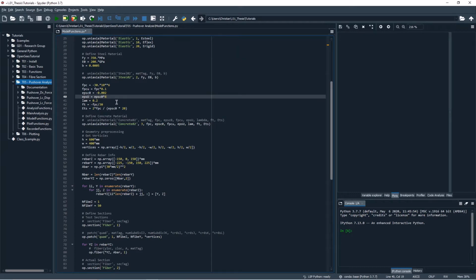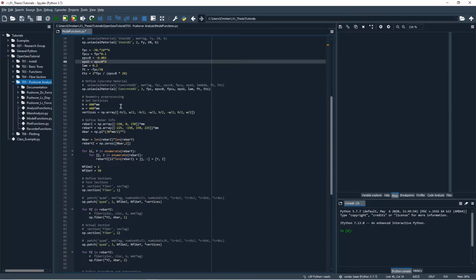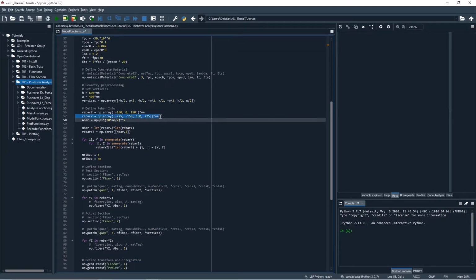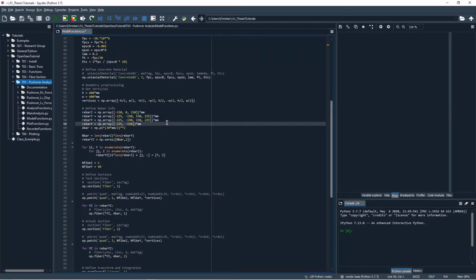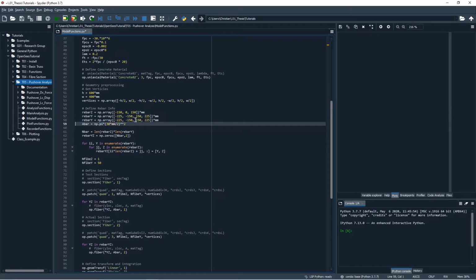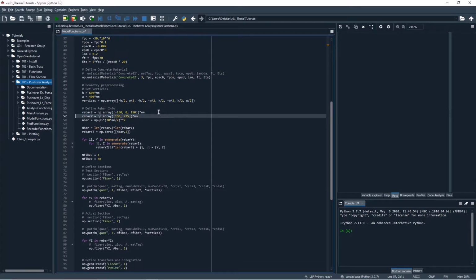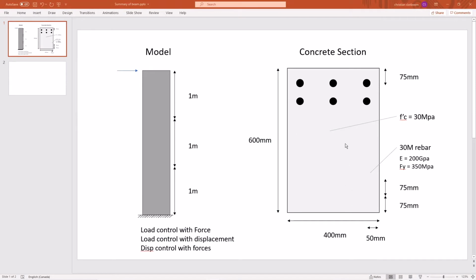And let's see. We're also going to change the rebar Y such that it only has negative values. Oh, excuse me. We want positive values, not negative values. Okay. Perfect. So now we should have a section that matches the section that I've specified here.